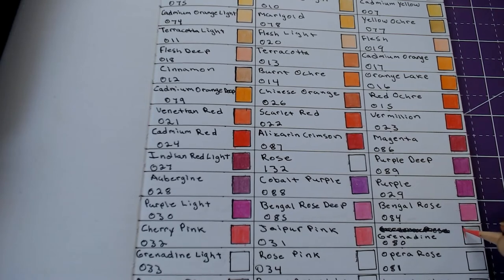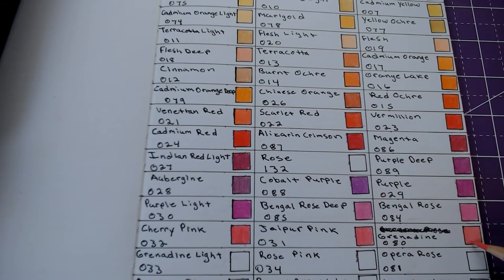Grenadine. I'm wondering, where are the lighter purples at? Okay, I see that they have darker purples, but where are the lighter purples? I think they could have done a better job in that area. But a lot of pencil sets are lacking in purples. I can't think of what pencil set has the best purples in it.